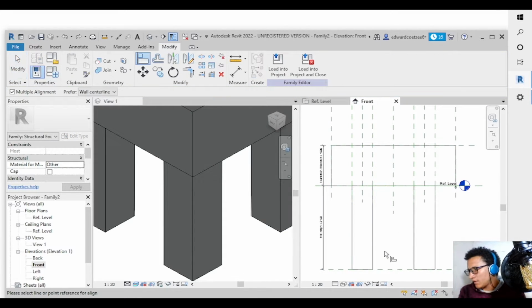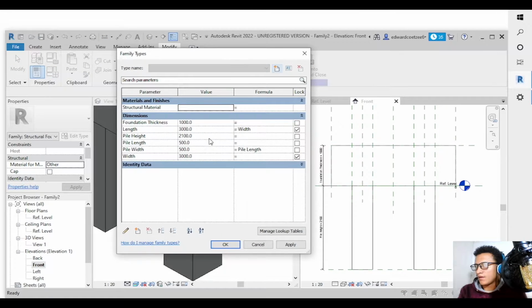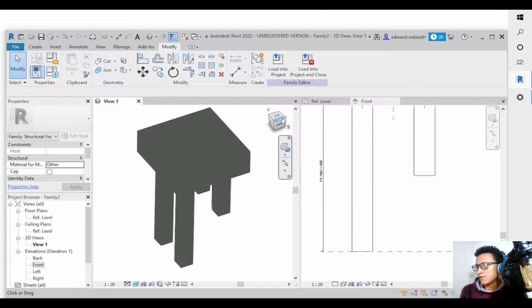Okay, so you want to say AL, and you want to align this one with that one, lock it. So now you know that you align one of them. So if you change the height to, let's say, 4000, you say apply. Okay, so you will find that only two changed.